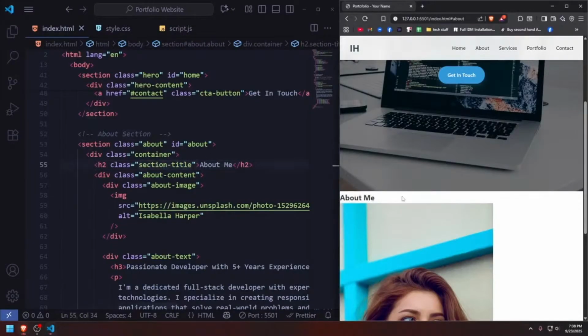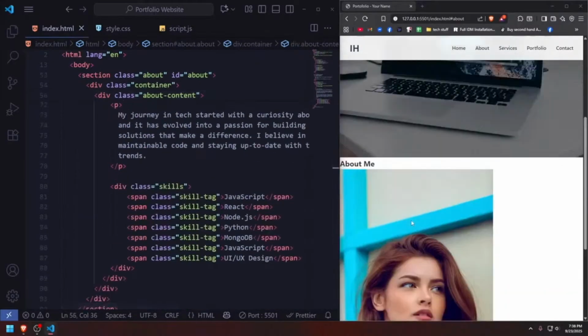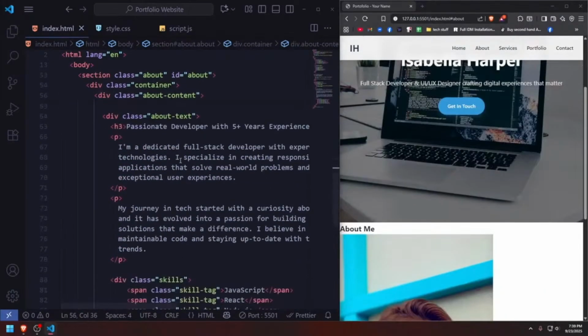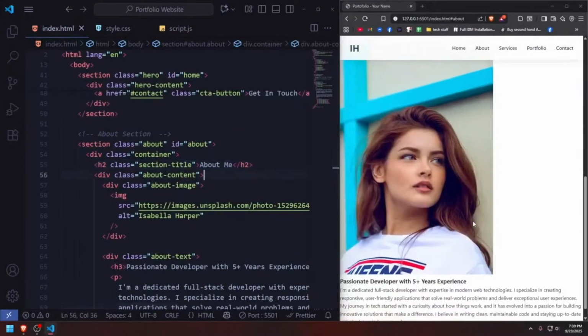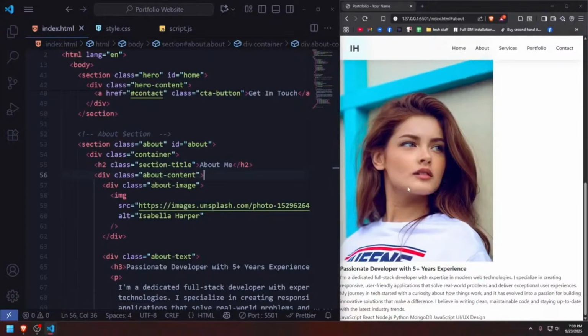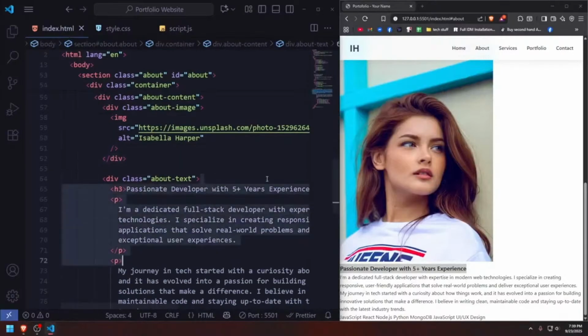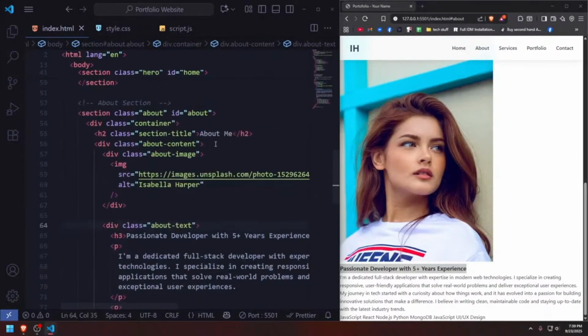It's the title to our section, and I just gave it the content about me. Now for the about content, I separated the title and the content. So all of the content, that being the picture, this image tag, and this about text, is inside the about content. Get it?